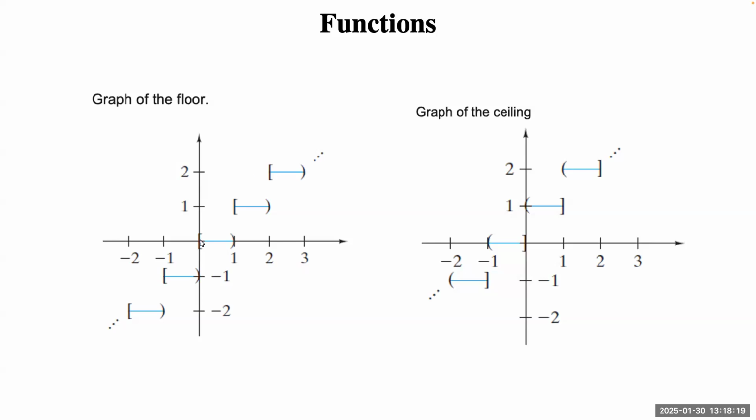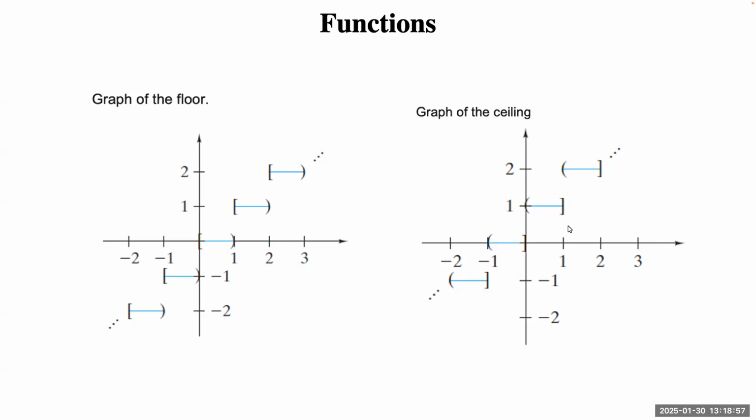And likewise back here, if I take anything less than 0 but greater than or equal to negative 1, the floor is negative 1. Take, for example, minus 0.01. The floor of minus 0.01, again, will be the largest integer less than or equal to minus 0.01, which would be minus 1. So since 0 is included here, it's an open bracket here all the way to negative 1, and that just extends the graph. Graphs like this are often called step functions because they kind of look like a cross section of a staircase.